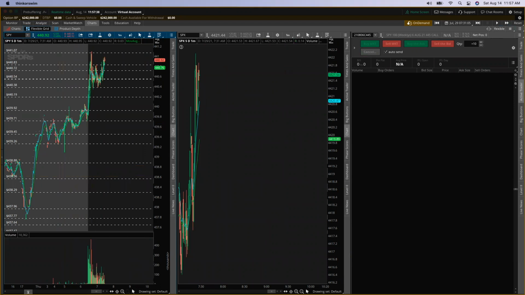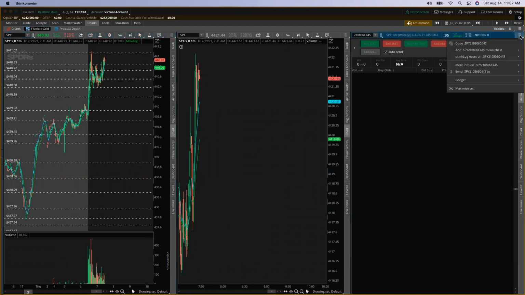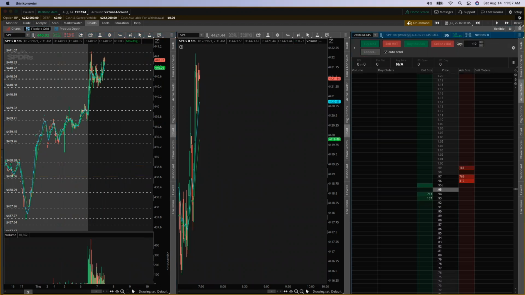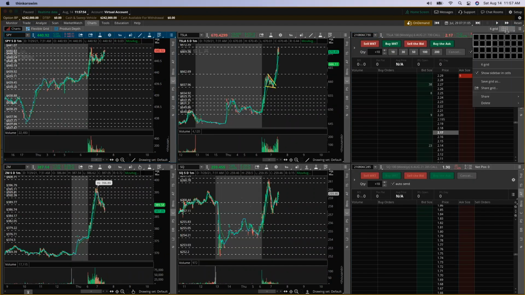And you're also able to share these with people, which is pretty cool. You can go in and share the flexible grid. So if I want to share a flexible grid with you and you have your setup just like me, I can do that. If I go to my charts tab and I want to share this grid, share 6 grid, I can copy and paste that for any trader out there to utilize, which is pretty cool as well.